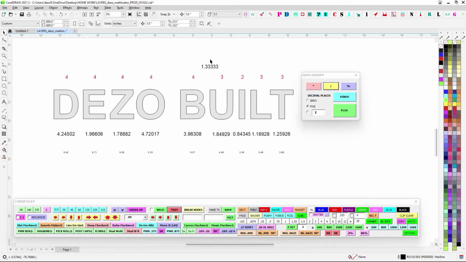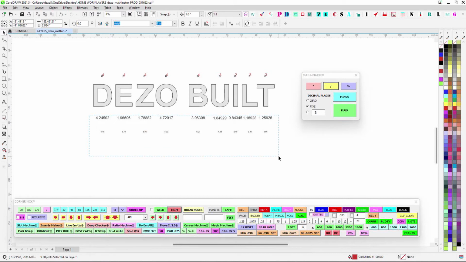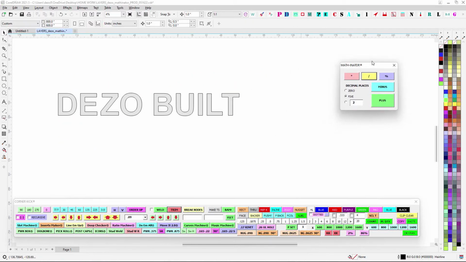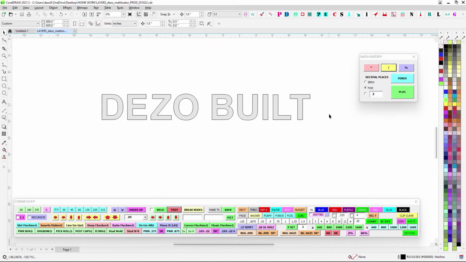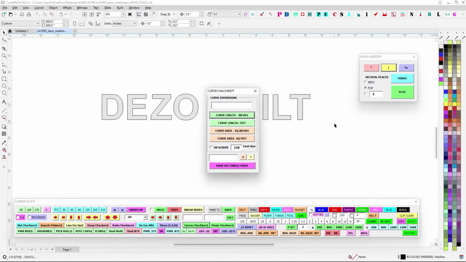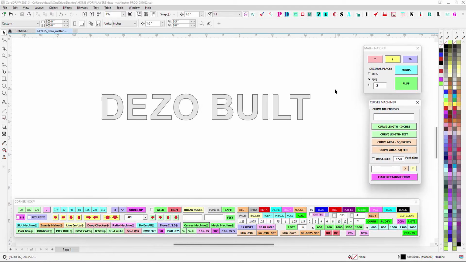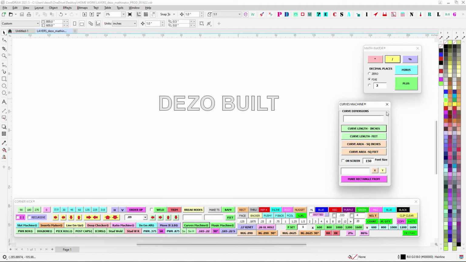So again, this is really good for me because of what I do, trying to add all this stuff up for fabrication. But what about other average people that are not doing this stuff? Another use case that might come in handy for the average Joe that's not purely doing fabrication is to estimate using the curves machine. As I showed you before, this will do the square feet and everything.